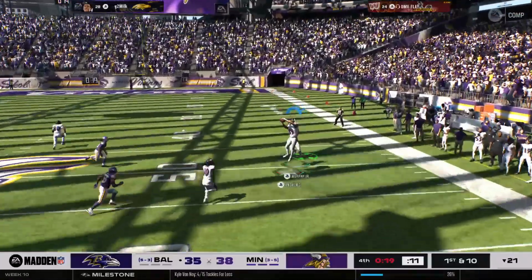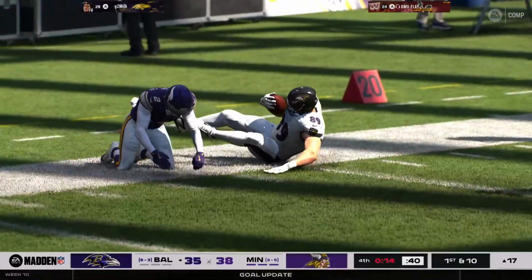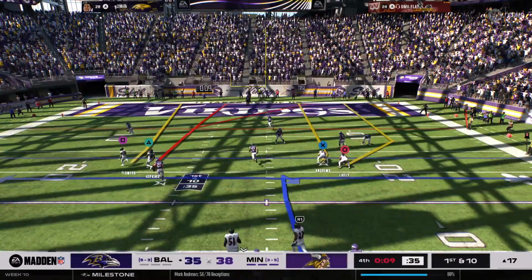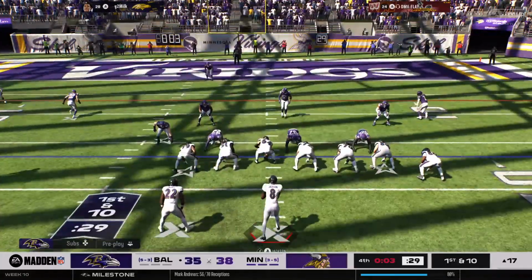going up top and looking for Andrews. And they will bring this into the red zone. Big connection inside the 20. A gain of 62 yards. And a Baltimore first down. First and 10 at the 17.